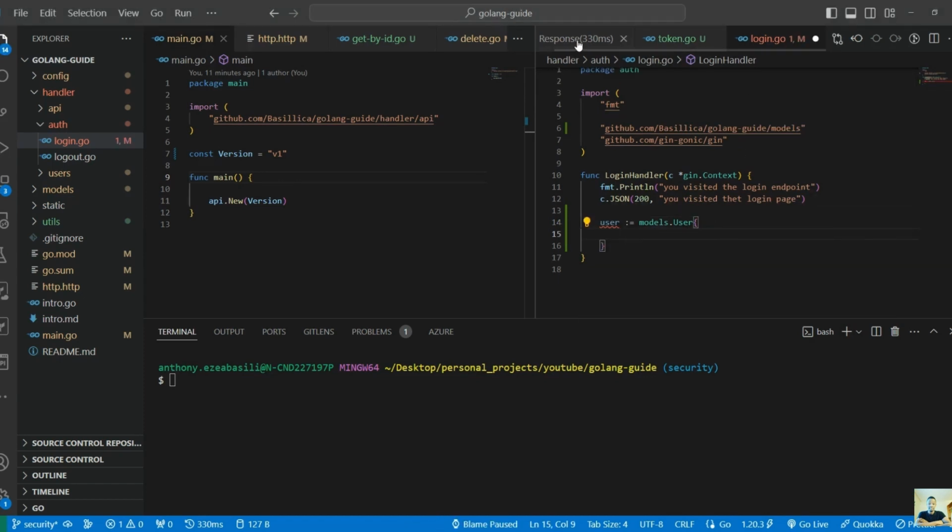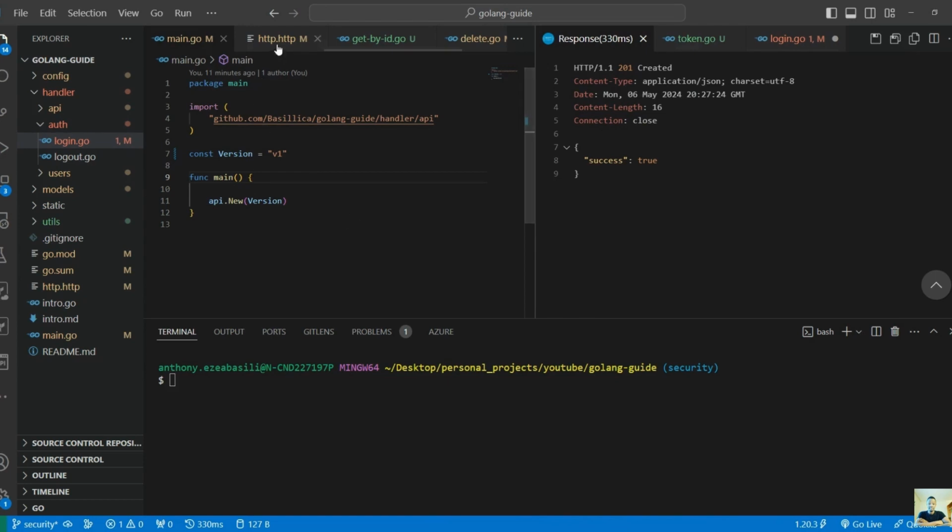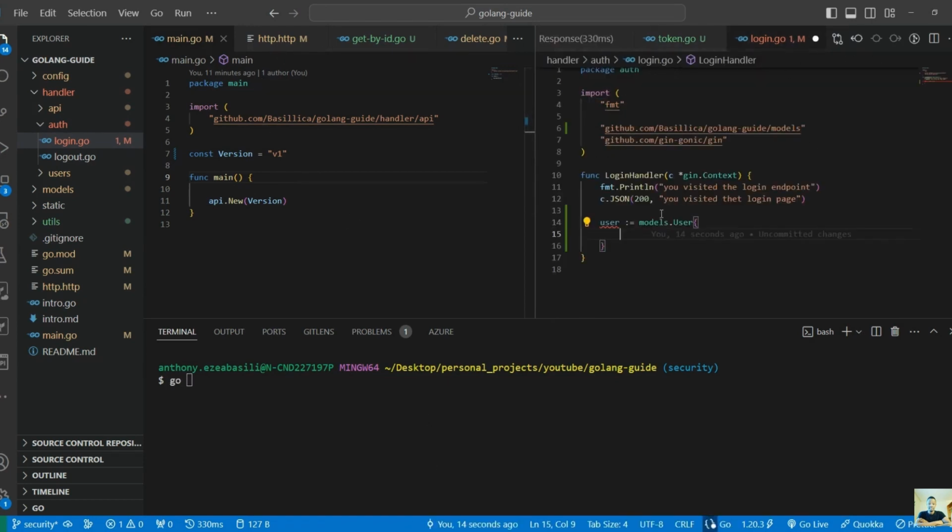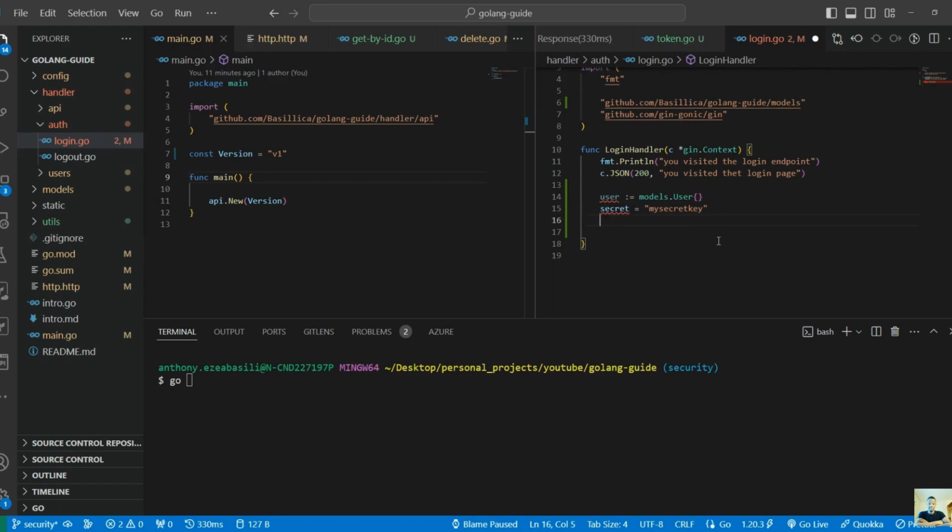And maybe what I want to do is I can come to here and let's just start our server. For now I will fill this up later, but let's leave this as this for now. So this is my user, and I'm going to provide the secret, and this secret I'm going to say something like maybe my secret key, whatever. We will make this much more secure, but I just want you to understand what we're trying to do here.